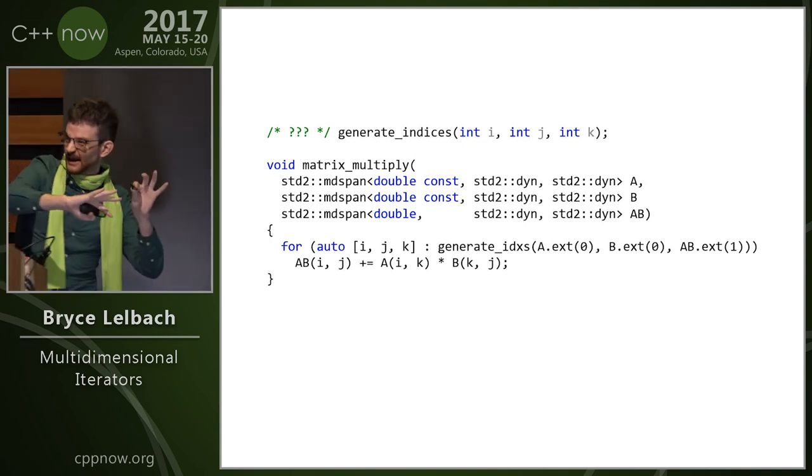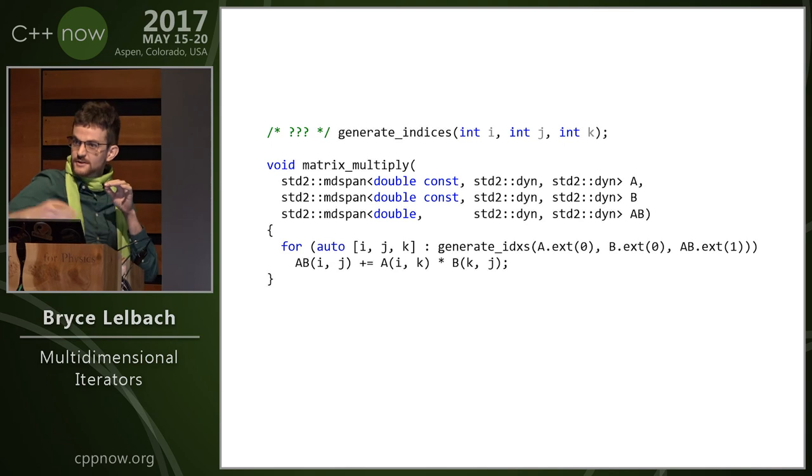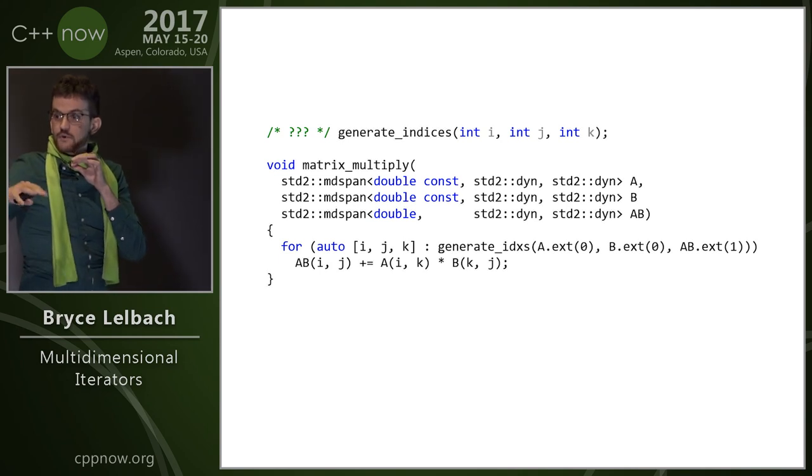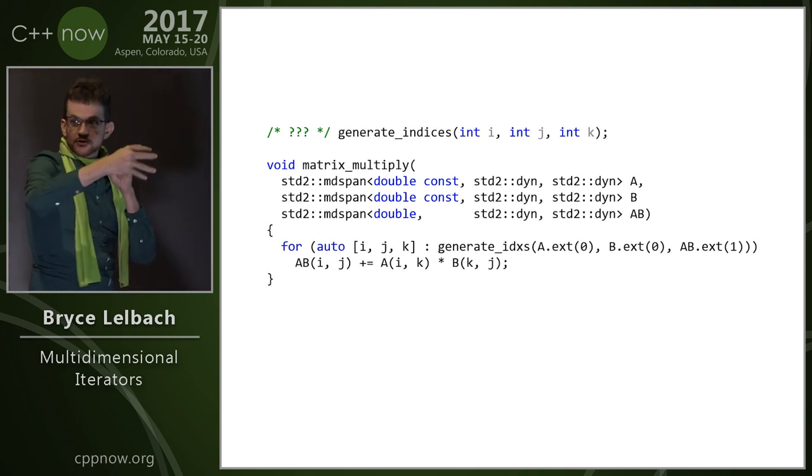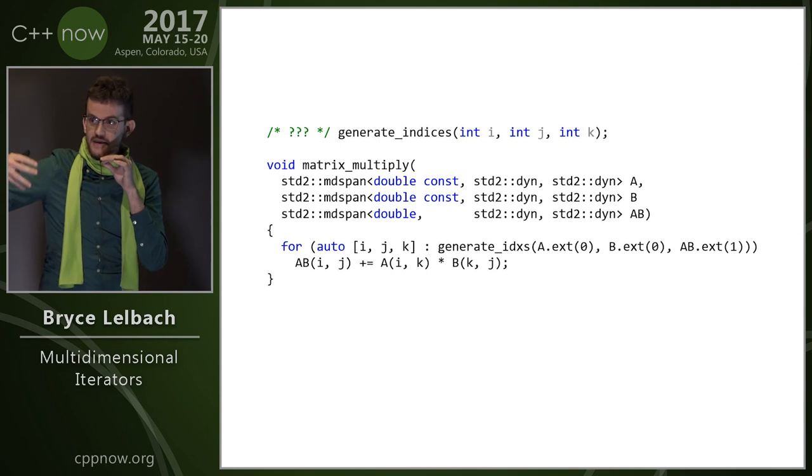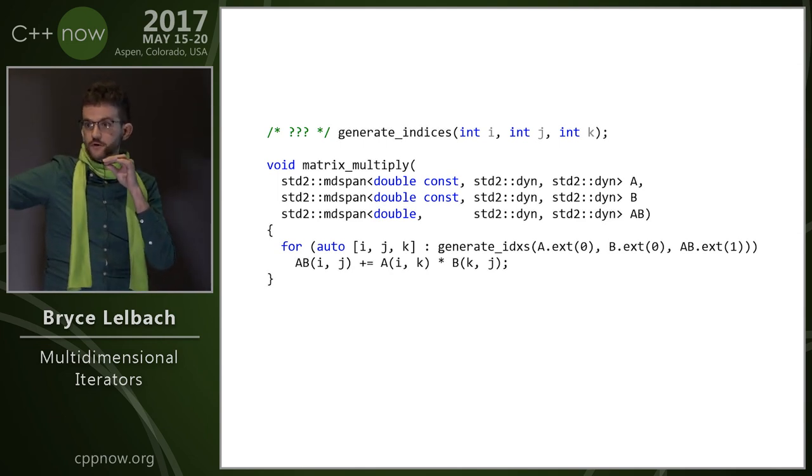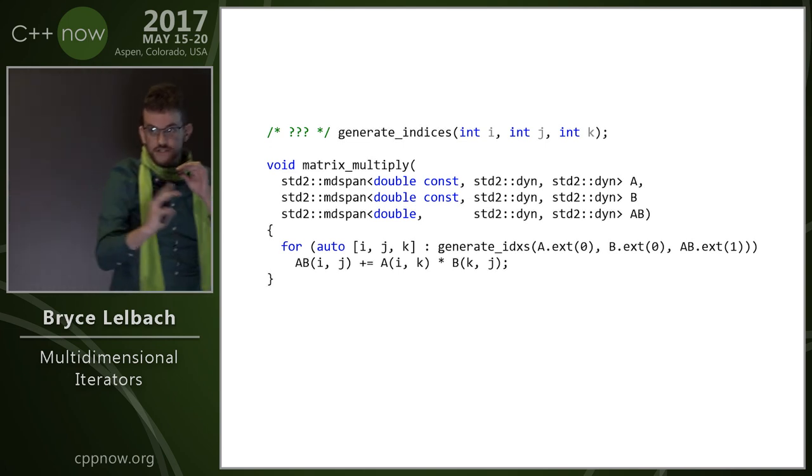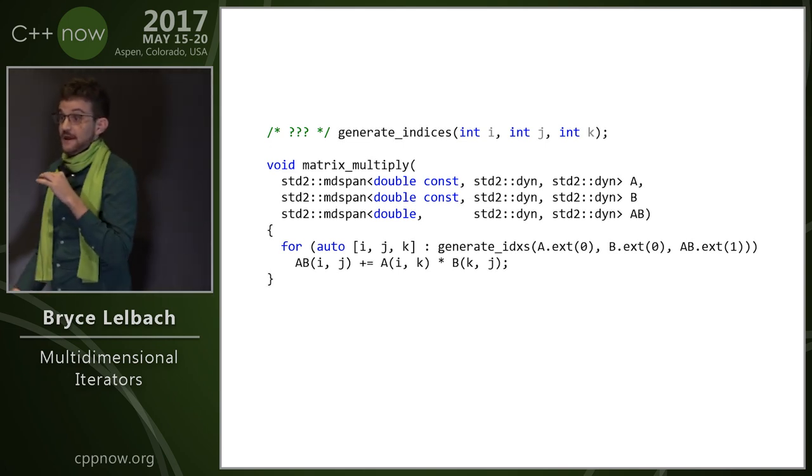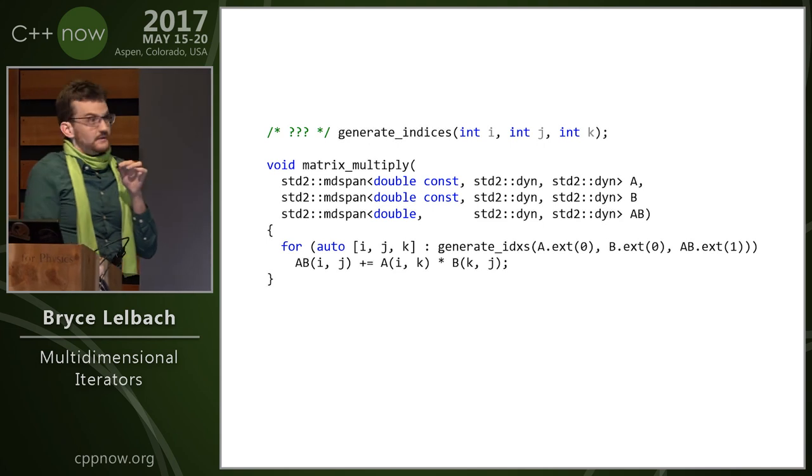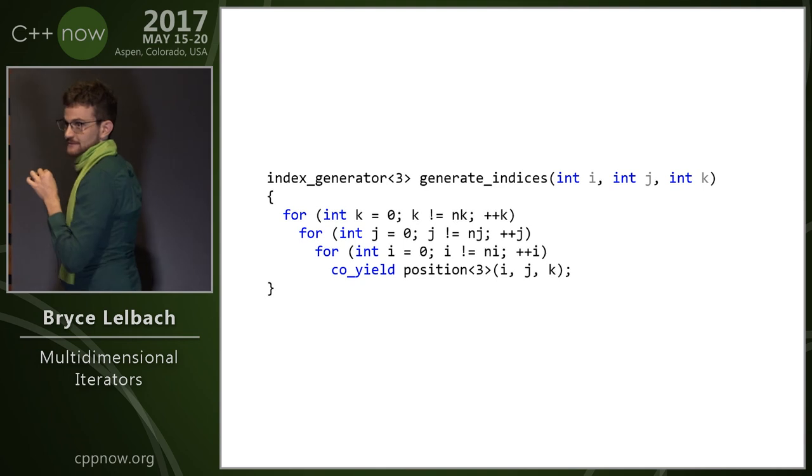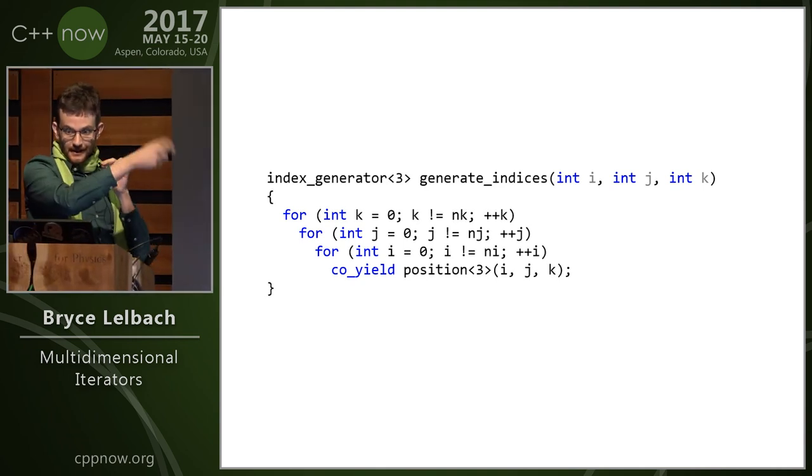I could explain, but I only have a minute left. Basically, there's a whole bunch of coroutine optimization magic that will take a coroutine, and when it can see where it's used, and it can see the definition of the coroutine, and it can figure out that, hey, I don't need to have this coroutine have heap storage. I can put it in place. I can inline it. I can de-virtualize it, and it just magically vanishes. Gor Nishanov gave a whole talk about it last year. It works really, really well, so this is the basis for my really nifty multidimensional iterator. It uses coroutines in Gor's branch of Clang. That's all.